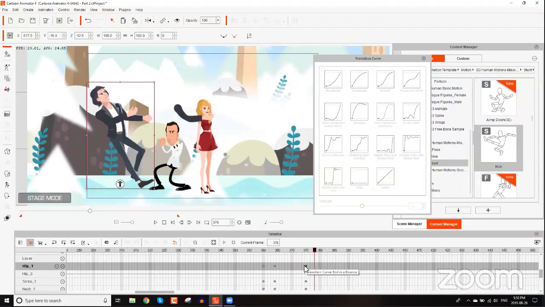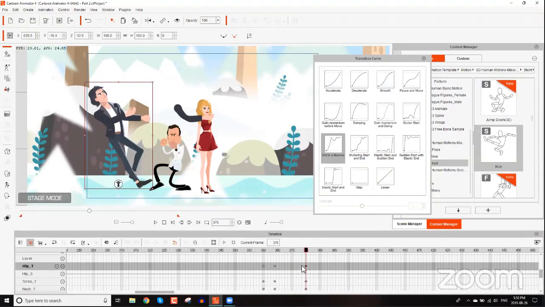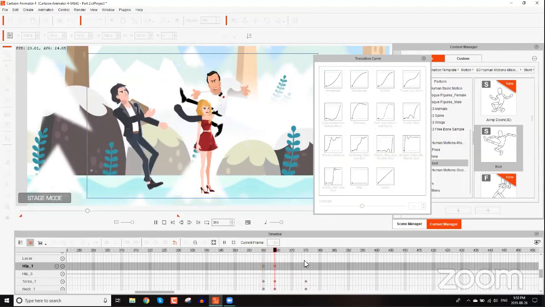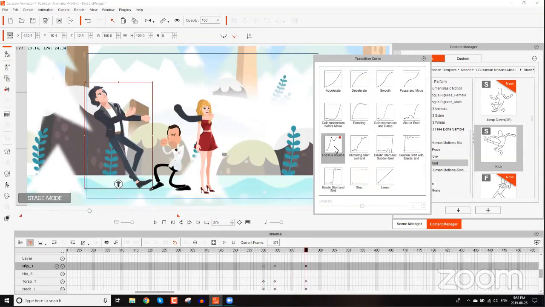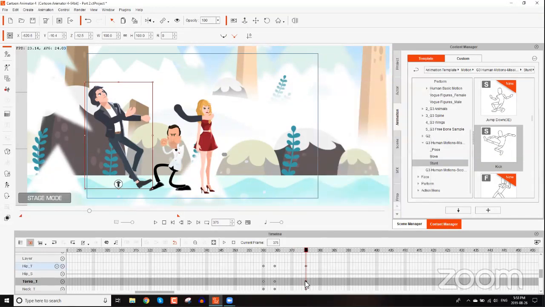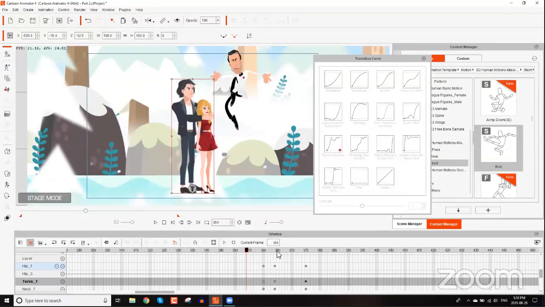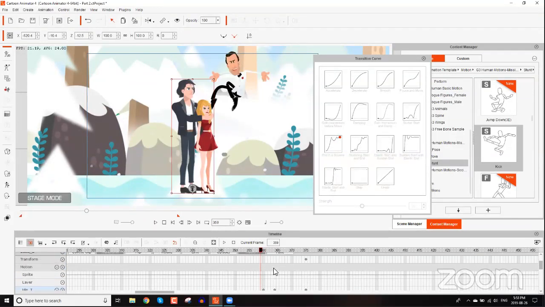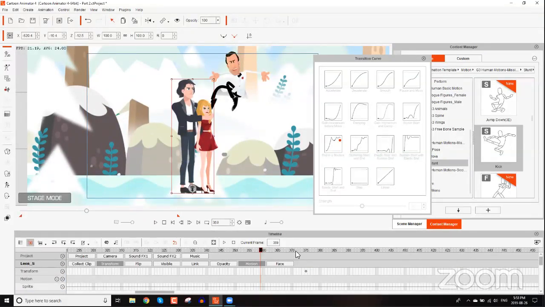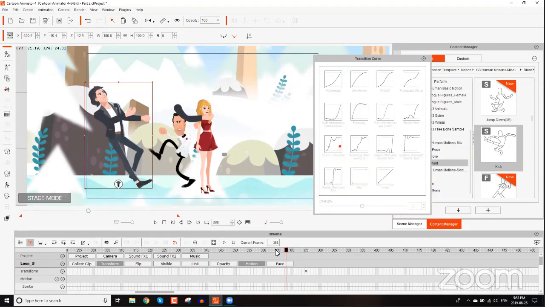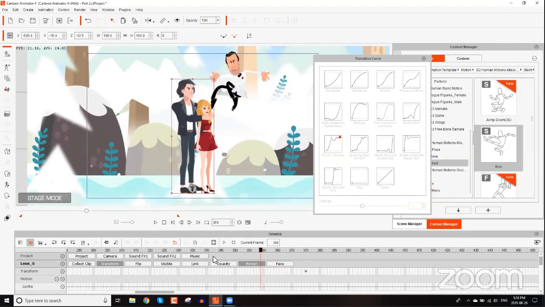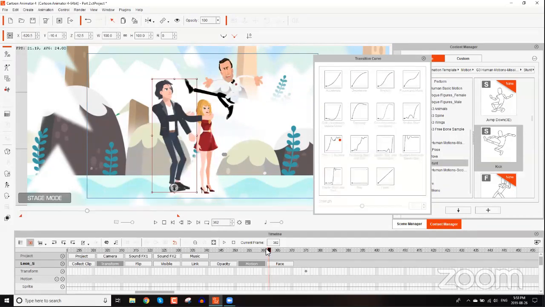Oops, make sure we move it a little bit first. Okay. And the hip will lead to end in a bounce, and the torso ends in a bounce as well. Just like this. Okay. And what I'm going to do here as well with the transform is transform position right here to here. We have a transform key right there.